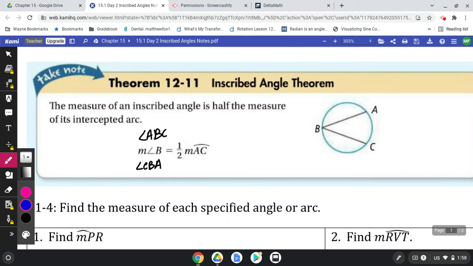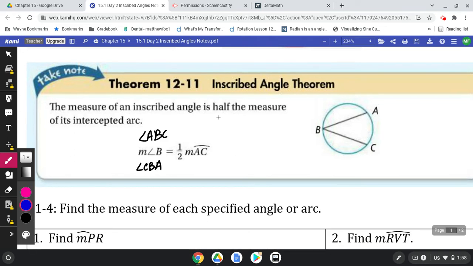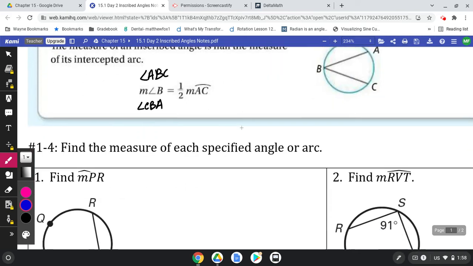Now, our important formula here is the inscribed angle theorem. You don't necessarily need the words, but maybe write this formula and draw the picture. It says the measure of an inscribed angle is half the measure of its intercepted arc. So the intercepted arc here for angle ABC, or we could call it angle CBA or angle B, all three of those mean the same thing, is half of what this arc would be. So AC, if we take half of that, we will get what this angle is.